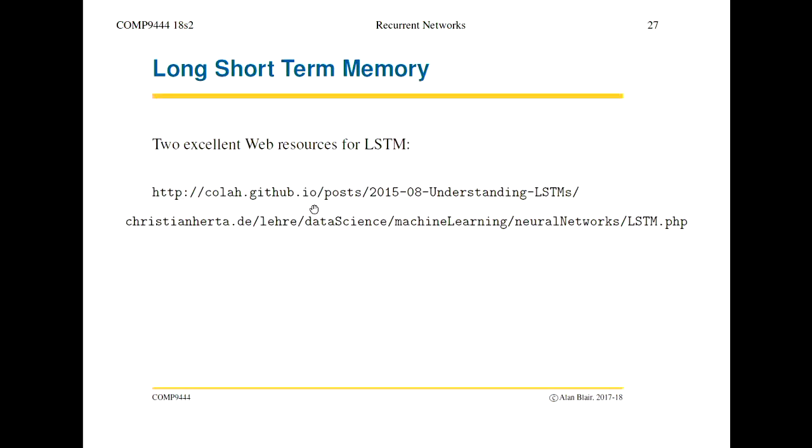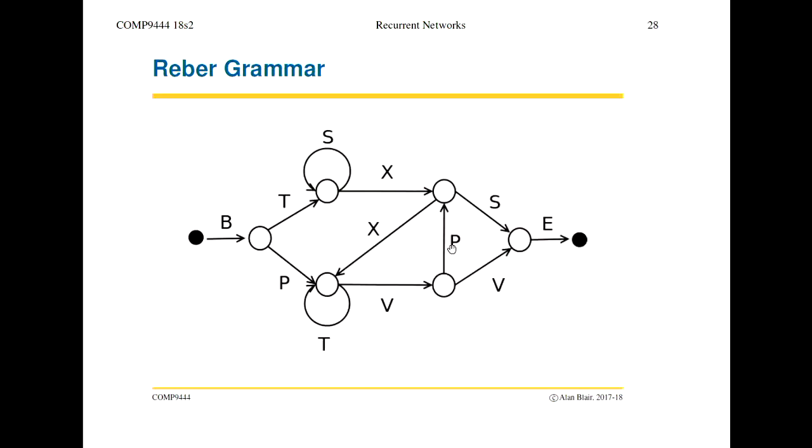And these two are very good resources that explain these things actually very nicely with pictures and so on. So here's an example. Again, like I say, these are toy examples, but LSTMs are used for serious applications now. But this is a sort of toy example that they use to demonstrate this. But this is, again, a finite state machine.